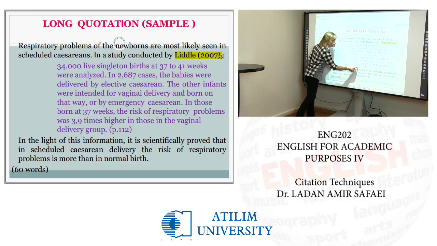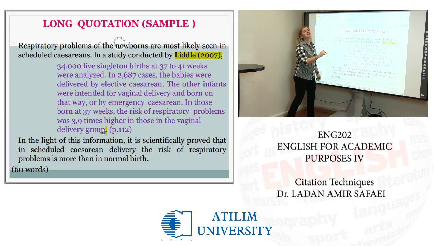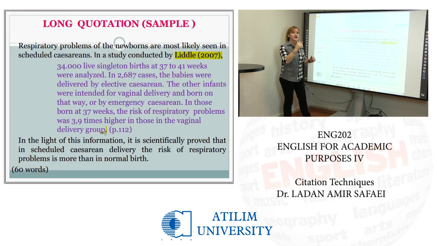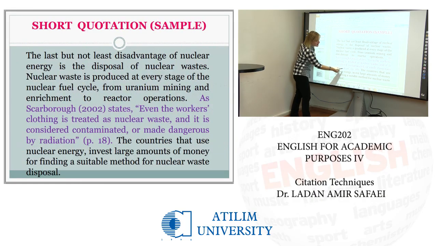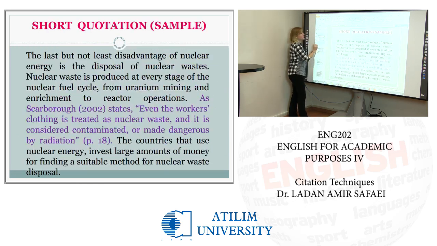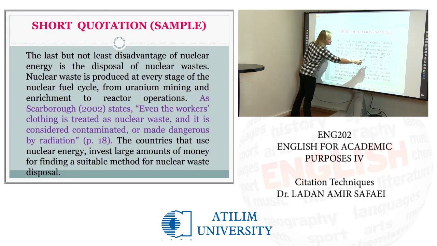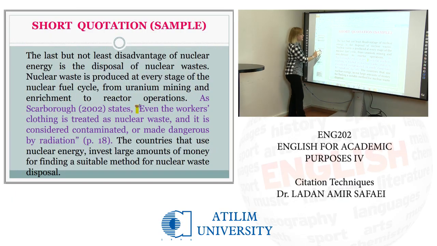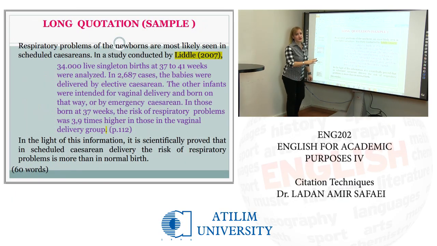We put a dot over here before the parenthesis, then we write the page number. This is the difference between short quotation and long quotation. Let me go back. Look at here. We have the dot after we finish the page number, but in the long one, it is before that. Here, in the short one, we have the quotation mark, you can see, but in the long one, we do not have that quotation mark.